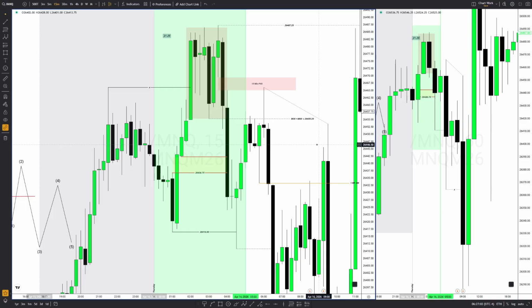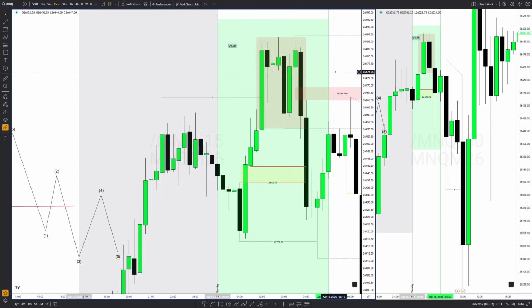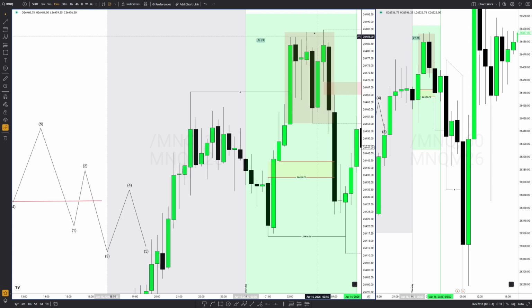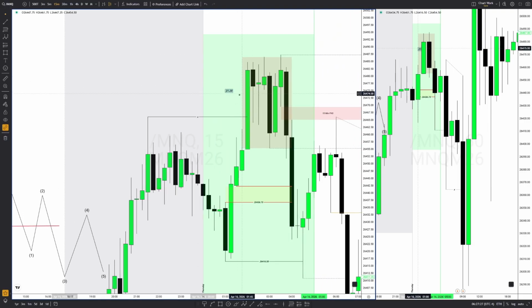And it did. So in this green shaded area, this is pretty much a pocketed window of price from noon all the way up until 5 o'clock in the morning. Did a trade setup develop here for you to take within London session? It did. So the first initial part of the move, price goes above the high in Asia for about 21 points, including that tick. So 21 points, or 21.25.